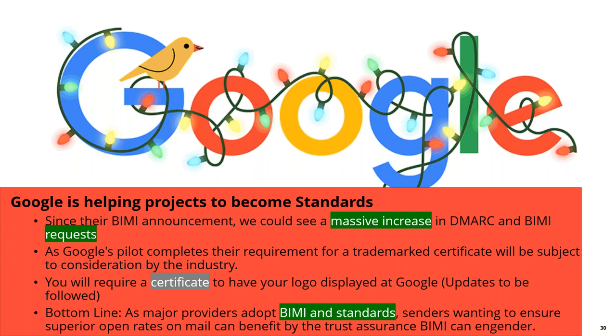Since they announced they would join the BIMI party, it was in June, I think, this year, or July, probably, we as an ESP, I'm working at an ESP, could see a lot of interest from clients in DMARC and BIMI. And some just said we would like to have it because Google announced they will display it. So that's, of course, a marketing view, but also from a security standpoint, it definitely makes sense. And it's important, that's also what we see with AMP probably, that the big ISPs need to support standards to drive them. If they are not driving it, then the standards will die before becoming standards. BIMI is not a standard yet, but hopefully will become one.